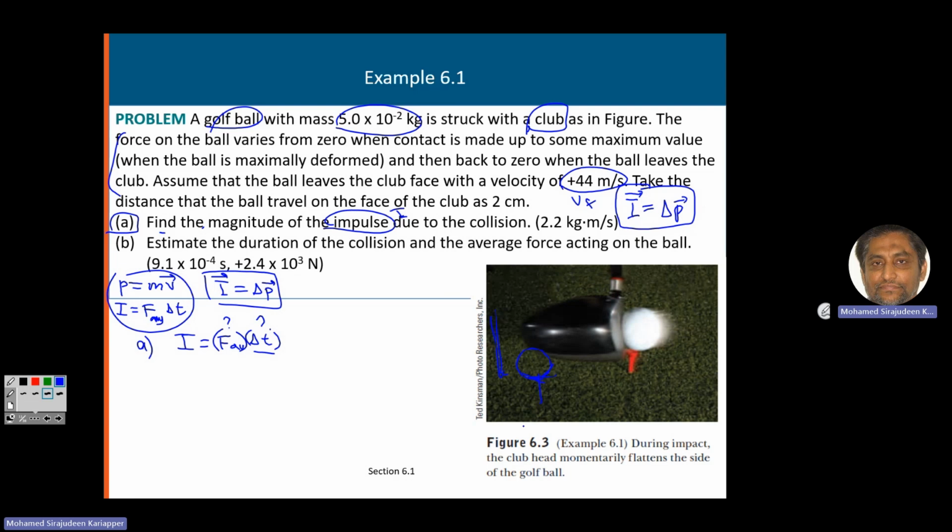First thing, go for the definition. If the definition doesn't help, see if you have any theorem or law. Yes, we have this guy. The impulse is equal to the change in momentum, and we can know this because everything is there in the question. So the change of momentum will be mv final, that is the final momentum, subtract mv initial. This is the initial momentum. These are all given. So all you have to do is to substitute.